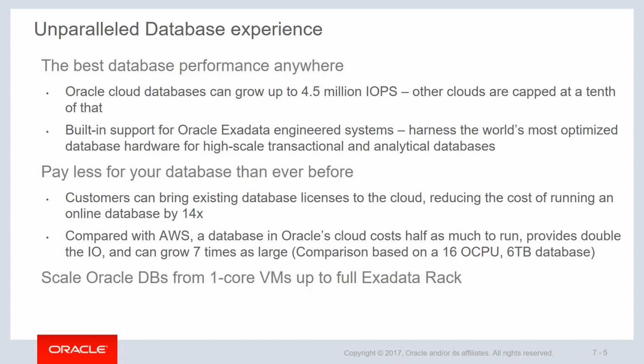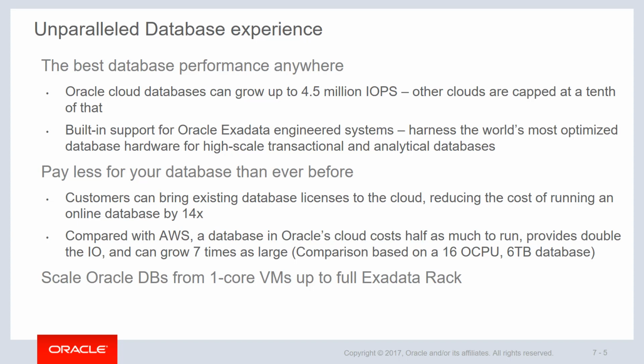OCI with Oracle Database gives you the best database performance anywhere. No exceptions. The OCI database can grow in performance up to 4.5 million IOs per second from a storage performance perspective. That's nearly 10 times what any other cloud provider is able to offer today. With built-in support for Oracle Exadata engineered systems, customers can harness the world's most optimized database hardware for high-scale transactional, analytic, and data warehouse type databases.